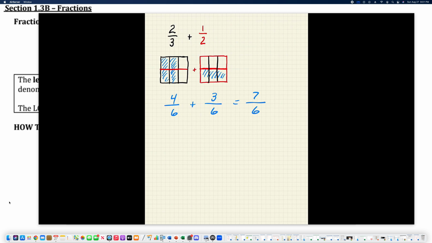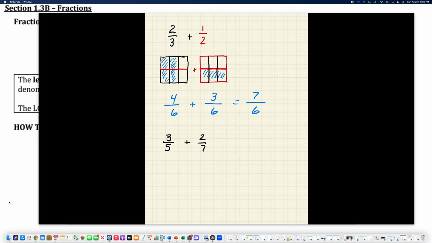So if you're not sure, go to a picture and get an idea of how to conceptualize what's really going on. Okay, so what has happened? How can I avoid now looking at drawing out all these squares? Because what happens if my denominators start to get bigger? So for example, maybe you have something like 3/5 plus 2/7. That's a lot of lines and rectangles to draw.